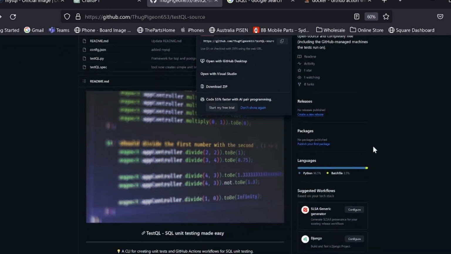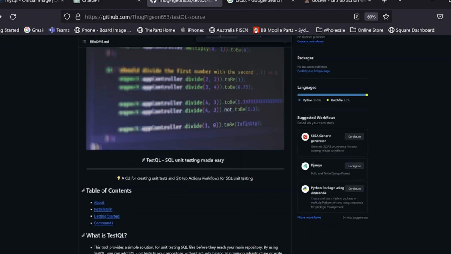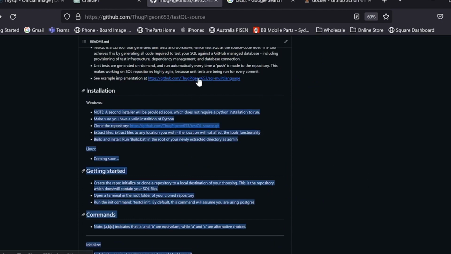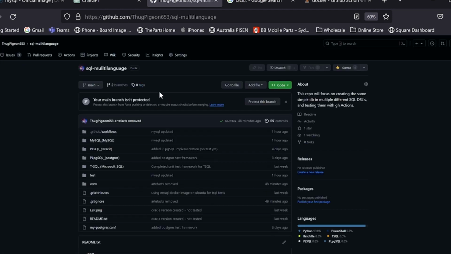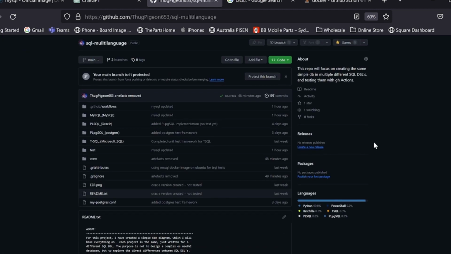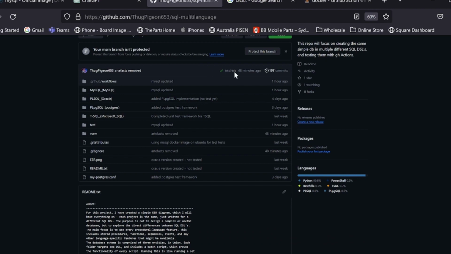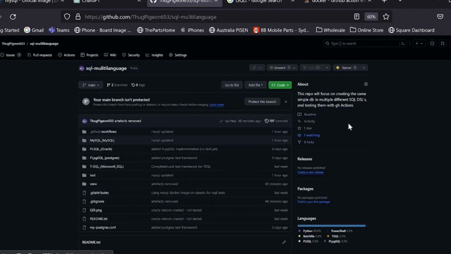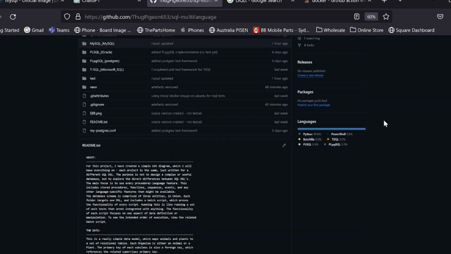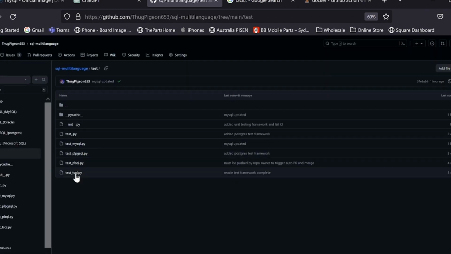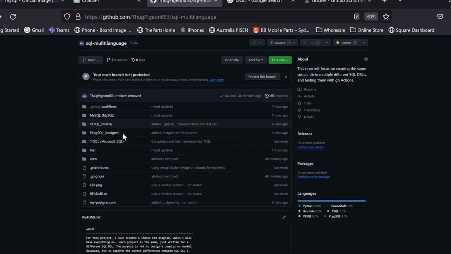The last thing I would like to talk about is another repository I've provided. Here it is, multi-language. This is what inspired it all. I was trying to write some procedural stuff in a couple of languages, and it was kind of cumbersome to keep rewriting everything. So I decided to create a tool. What we've got here is the test folder, and these are all of our tests. We've got our workflow, which is going to be in there, obviously.